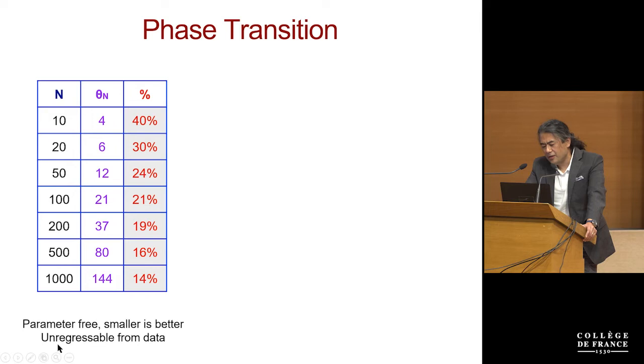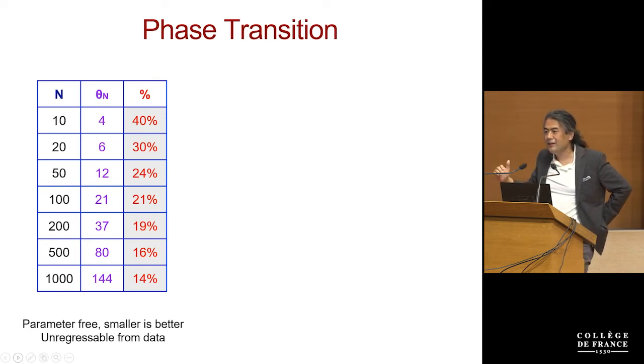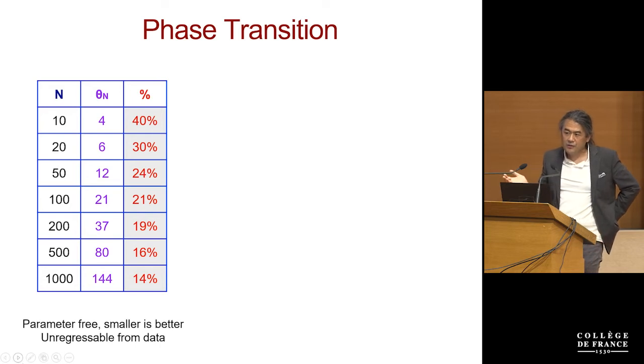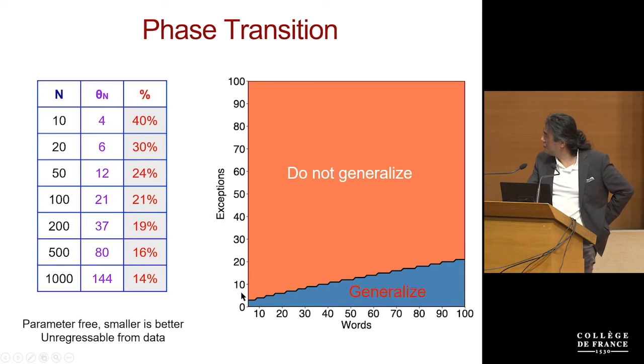The other thing I want to argue is that this threshold is probably unregressible from the data. This is what I mean. So let's say you go out there, you take 1,000 languages. Some of them have a productive rule, some have an unproductive rule. Let's say this threshold is true. If you take any arbitrary language, for the unproductive processes, by assumption, the number of exceptions would be higher than the threshold. For the productive one, the number of exceptions would be lower than the threshold. But the distance to the threshold could be arbitrary, from language to language, or from corpus to corpus, right? So I would actually argue this is not a threshold you can regress from the data as a matter of principle. So in other words, this is a phase transition I was talking about.